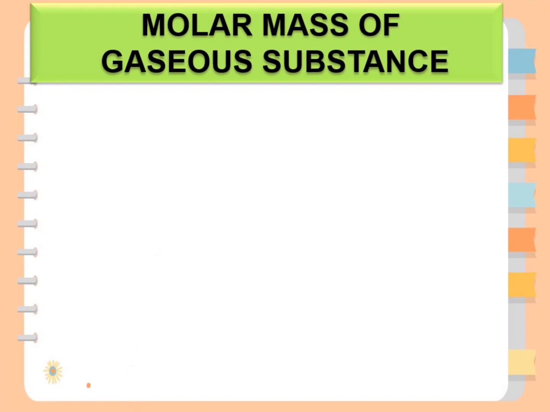Okay, just now we know that the formula of ideal gas is PV equal to nRT. Okay, so kalau kita nak relate dengan molar mass, kita mesti tahu formula number of mole. So mole equal to mass over molar mass. Ini adalah formula yang you all biasa guna since school lagi kan. Alright, so kita akan modify formula ideal gas equation dan kita akan masukkan formula number of mole ni.